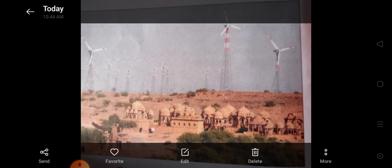These windmills are very useful to us, but wind is not very dependable as it does not blow with equal speed at all times. Many countries generate power from wind energy, especially Germany, USA, Spain, India, China and Denmark. In India, wind turbines have been set up in several states, including Tamil Nadu, Andhra Pradesh, Karnataka, Gujarat, Rajasthan, and Madhya Pradesh.